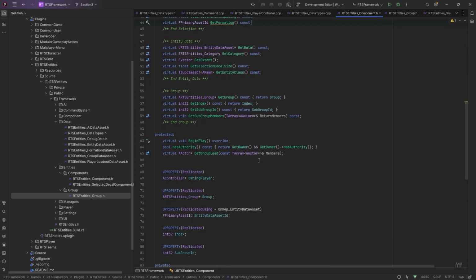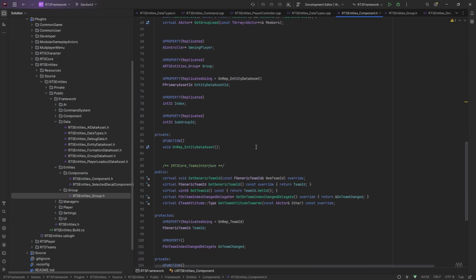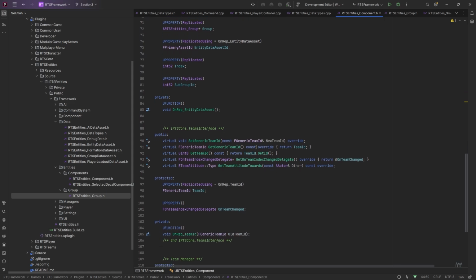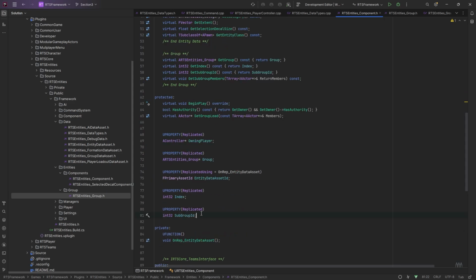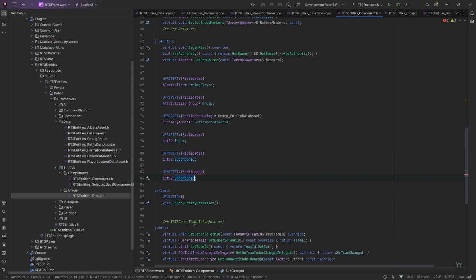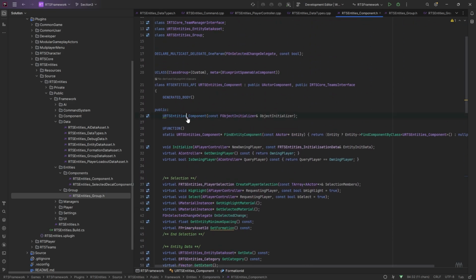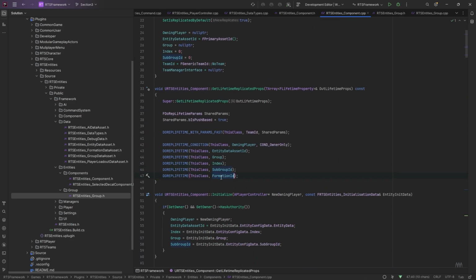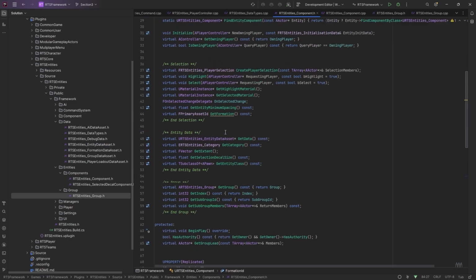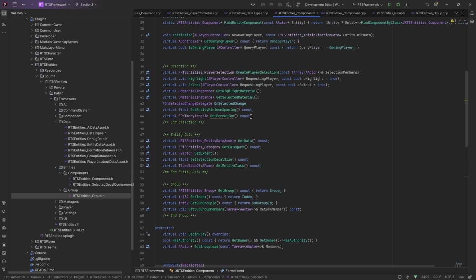We're going to want a formation for our formation. I'll just put this here, and it will be replicated. The reason why we're going to replicate it is so the UI can have access to it. I'm just going to add that to the replication, like so. And then in here, actually we don't need to do that, we can just do this in line.